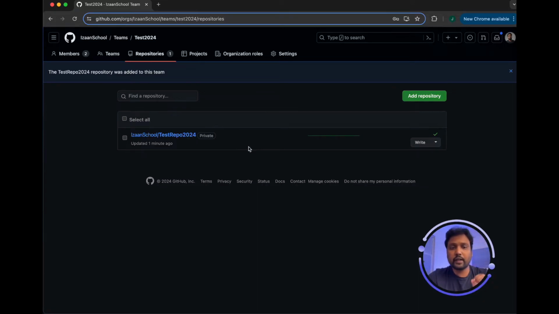So now we have created a repository, we have created a team, and we provided a team permission to that repository. What is a repository? Imagine a repository as a location, a folder where you start uploading your code or code related assets or your project related assets. In our case, it's just a storage location on the internet.